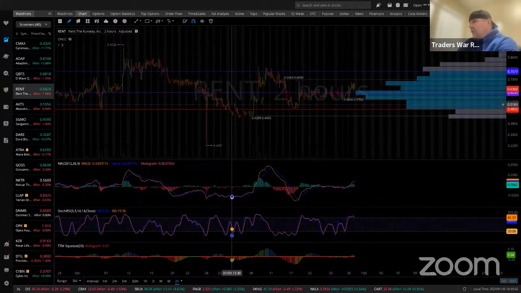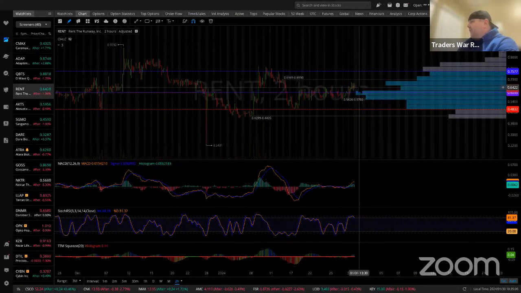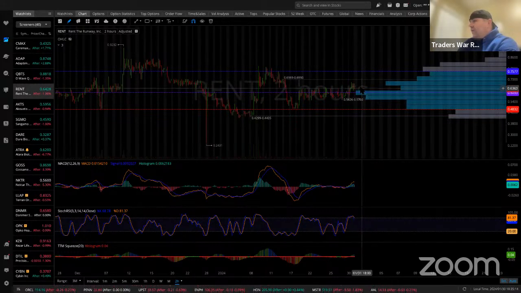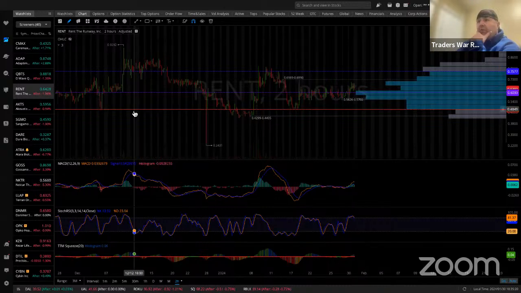Rent's been super strong here lately. It's been holding its ground in this range. I like to push on rent from here. I think if you went ahead and grabbed in some rent at 64 cents, I think you'd be able to hold out. If you gave yourself enough time and just stayed patient, you'd be able to hold out for a dollar plus on rent.